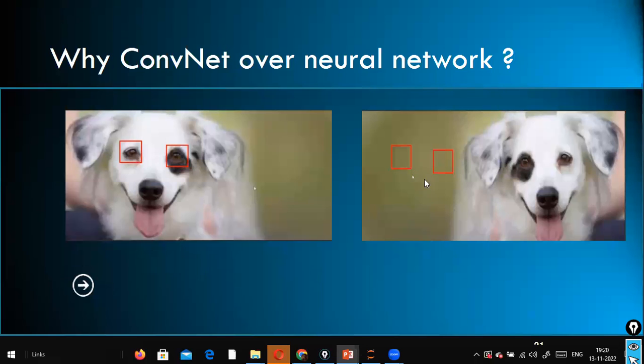When it comes to a convolutional neural network, in the convolutional layer, it learns only the features. It learns only like how a human does. When I ask you what is there in the image, you say here a dog is there. This also has a dog. You might say this dog is on the left side in this image, and this dog is on the right side. But at the end of the day, if I ask you whether it's a dog or not, you will say yes. Classification: yes, it's a dog. But a neural network considers this image as a different thing and this image as a different thing.